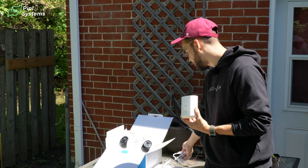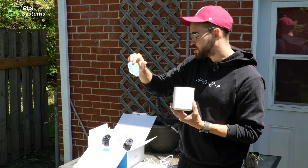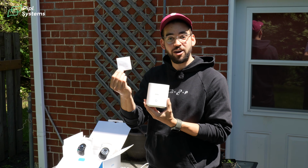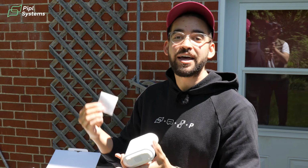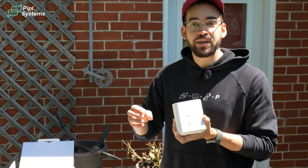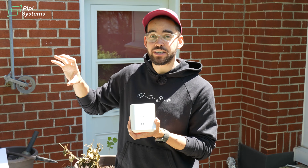So we're talking about a little sticker you can use for 24/7 monitoring protected by aosu. And if it's your first time installing and you're kind of nervous, you even have this pattern right here. You stick that on your wall, and then you follow the holes where you would put the screws, and then you do the installation. I will show you later on when we're doing the install, but the bracket for the camera is actually what you will install. You don't install the whole camera at once. So you start with the bracket, and then you clip the camera on it, and then it's done. So again, super easy to do.